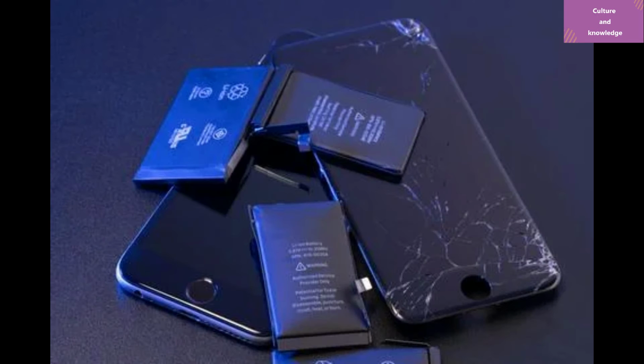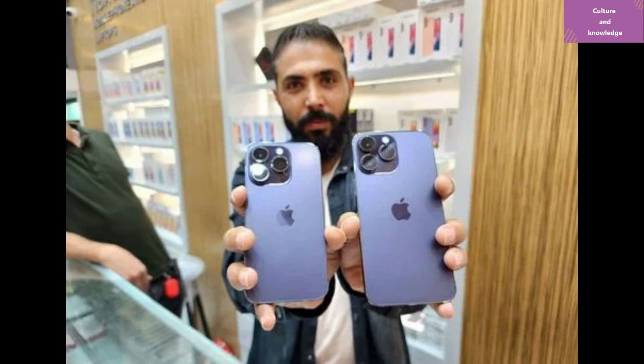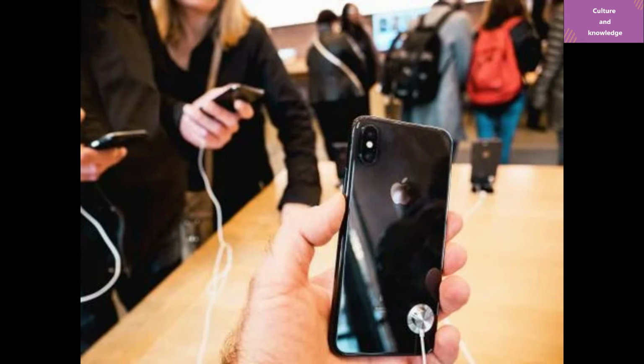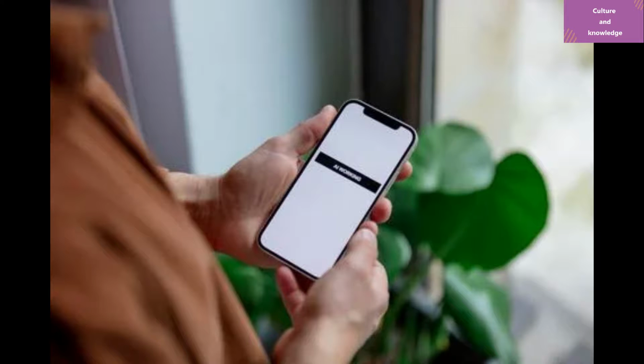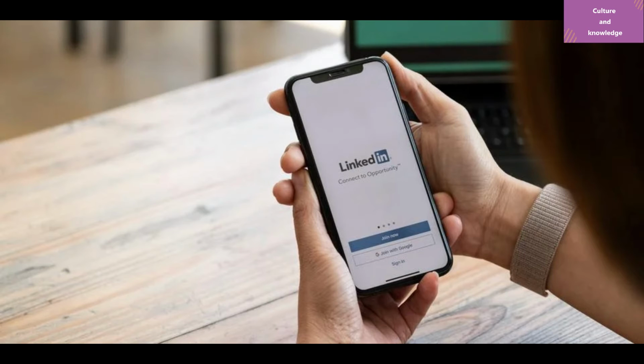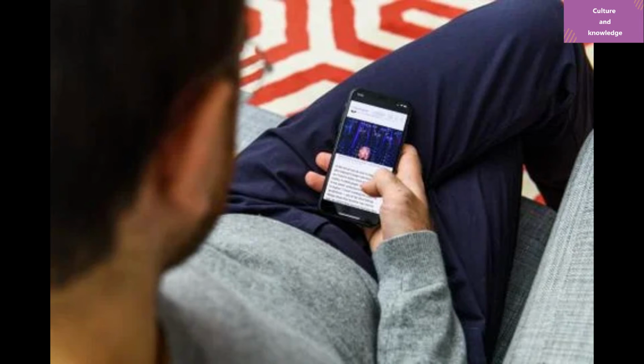Make sure that both your iPhone and your Mac are connected to the same Wi-Fi network. Open the Control Center on your iPhone by swiping up from the bottom of the screen. Tap on the AirDrop button and select Everyone to make sure that your Mac can see your iPhone. On your Mac, open Finder and select AirDrop from the sidebar. Your iPhone should appear in the AirDrop window on your Mac. Click on it to connect. You can now drag and drop files from your iPhone to your Mac, and vice versa.